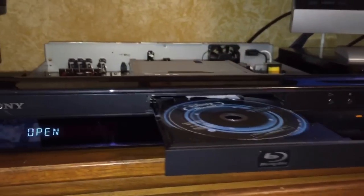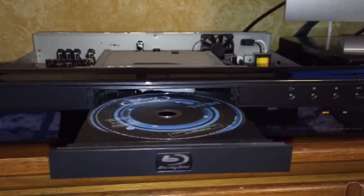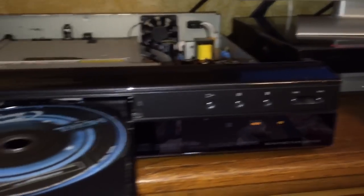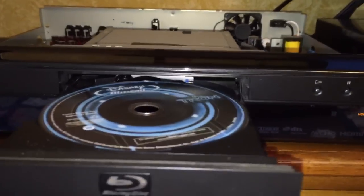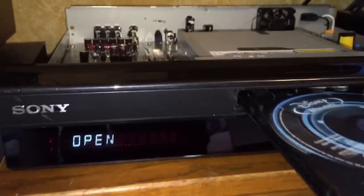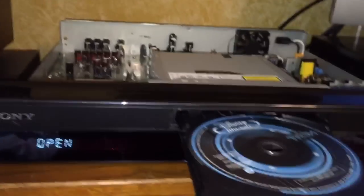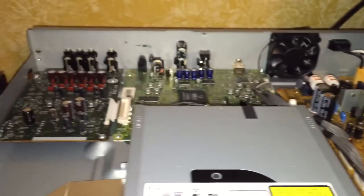So, isn't that an amazing feature of a player that takes almost a minute to boot up and nearly 2 minutes before you can do anything with the disc once you've put it in there? That is some outstanding performance. Now, I haven't read any reviews on this BDP-S301, but my guess is that probably would reflect what the reviews are for this guy out there. So anyway, I'm not going to bore you anymore with this Blu-ray player. It is really pretty on the inside, though, isn't it? I mean, just really nice. And this fan hasn't even come on yet. I guess maybe it hasn't gotten hot.